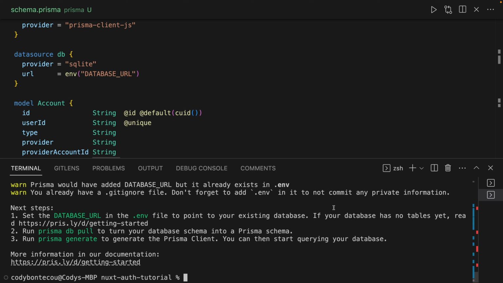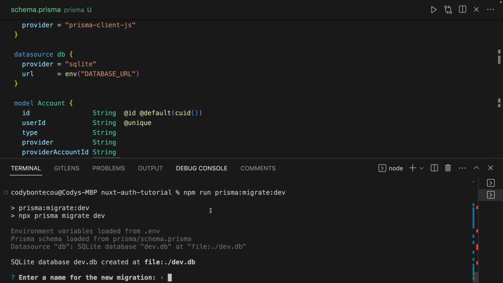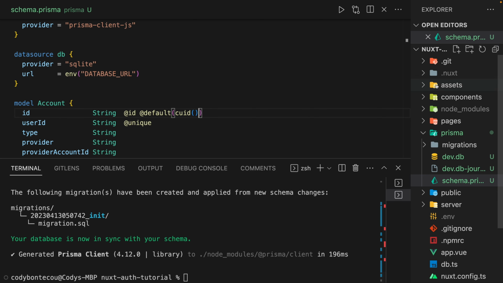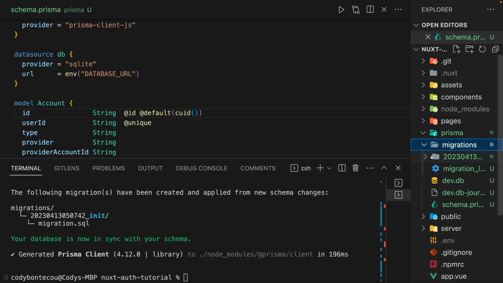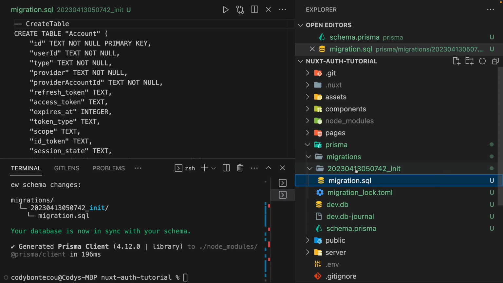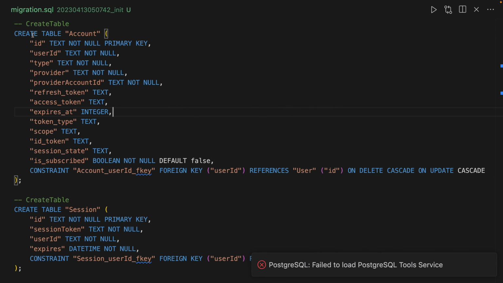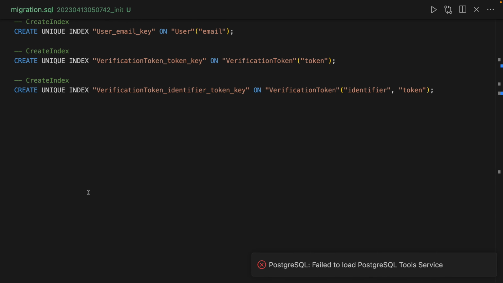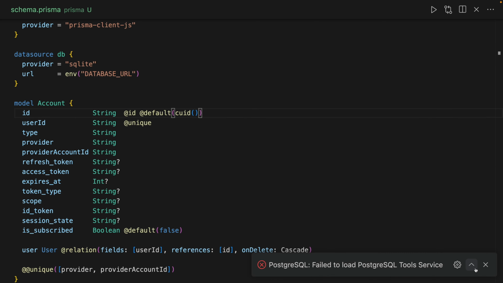Now we can run npm run prisma migrate dev, and let's just say this is our init migration, and so that's going to create a new migration file here. If you want to just see the raw SQL that's created, so we're creating an account table, session table, etc., etc. It's pretty neat.